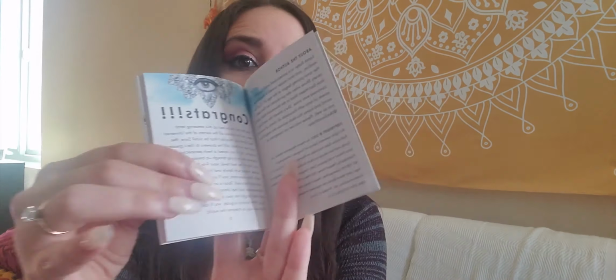I don't read Cosmopolitan magazine, but I think they have someone who does a tarot, maybe astrology section. Her name is Sarah Potter, and I have heard of her. I've seen her around on Instagram, and I think she posts about witchy stuff. I read through this, and this is a great book if you're starting out reading tarot.